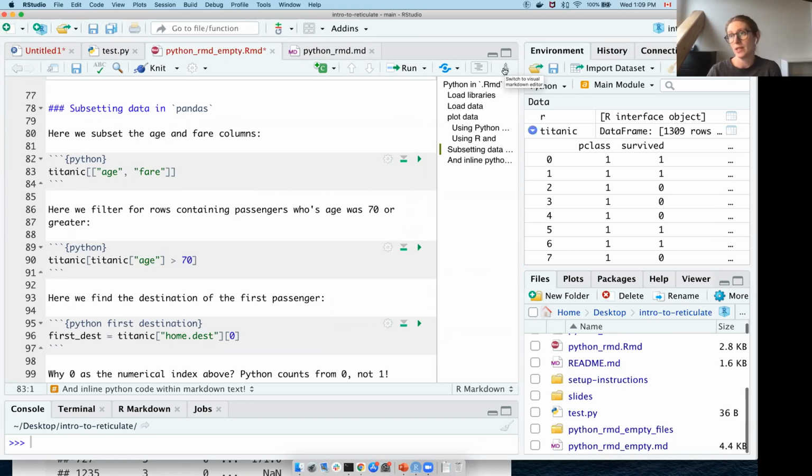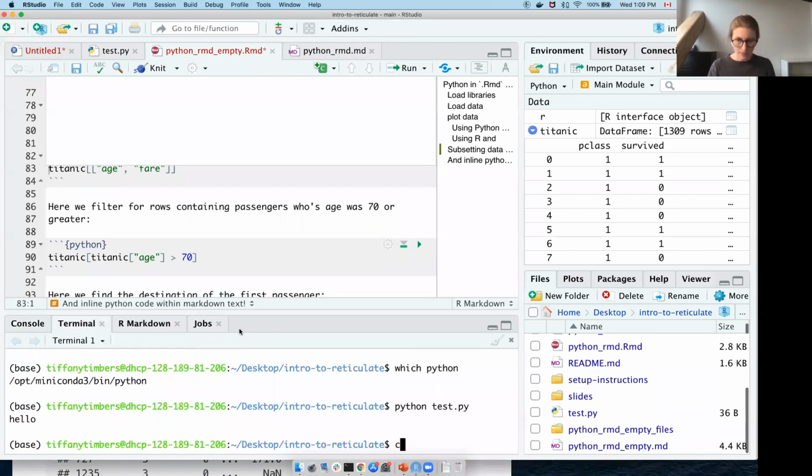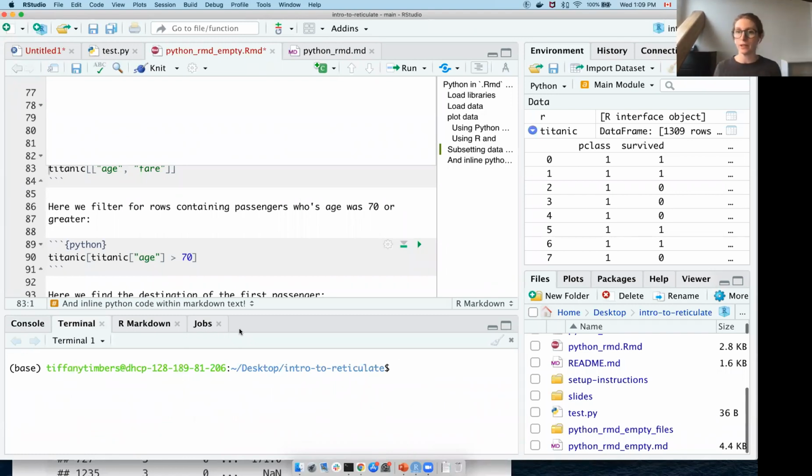So Umar is asking, can we do Python package installation inside of RStudio? Again, I think you're getting to the edge of my knowledge. I would point you to the Reticulate docs to see if that's possible. My way of doing it is, it's nice to be able to use R with Python, but there are some really nice Python tools that make your Python life really easy. So Conda is the way that I would install things. You can do conda install numpy, for example, which is a numerical numbers package. And that's my way of installing packages.